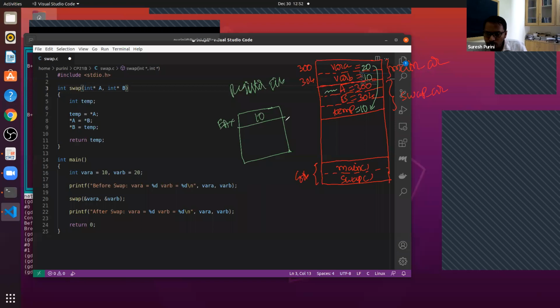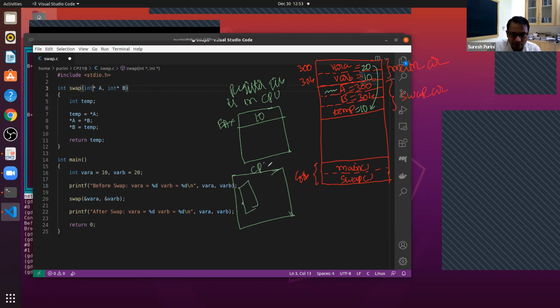We cannot have two registers. A register is not in the RAM, it is part of the CPU, the processor. Registers are not in cache memory. If this is your processor, there will be what is called a register file.